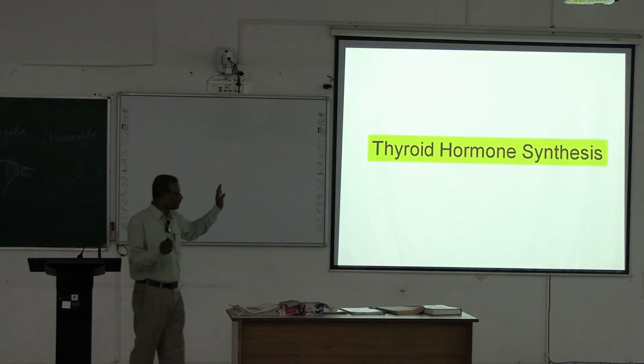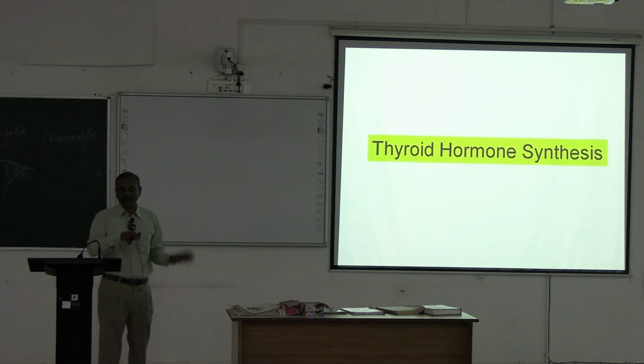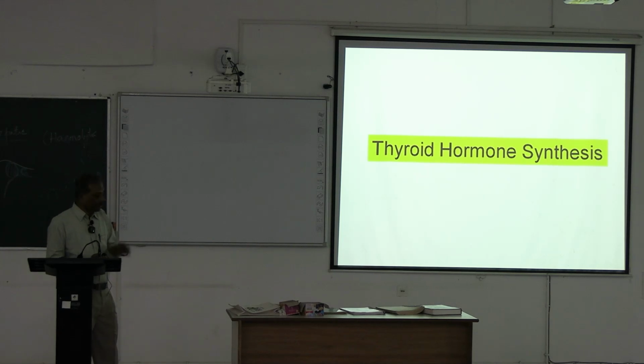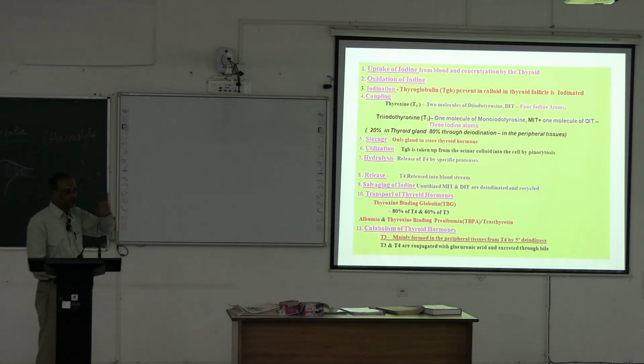So these are, I mean, just not written in the book. Sometime in your professional life, you will face this type of difficulty. That's why I told it. I attempted. Thyroid hormone synthesis, I will give a brief overview. There are 11 different steps. You read it from the book. If you are interested, I will tell you only the salient points which are required for thyroid function tests. So it's not that easy, not a simple procedure.